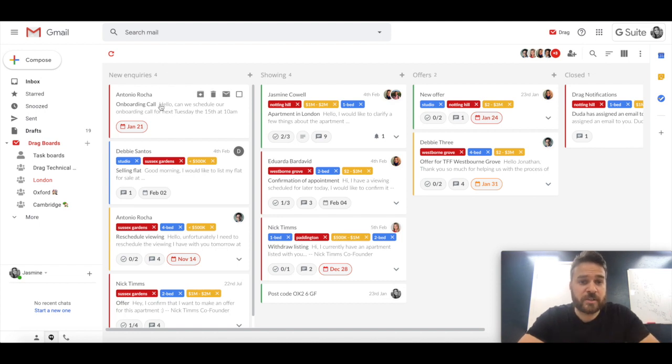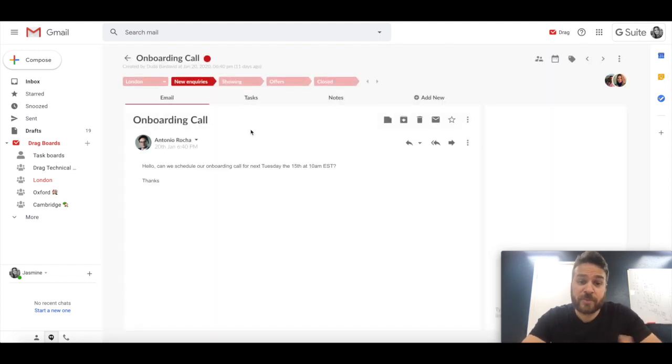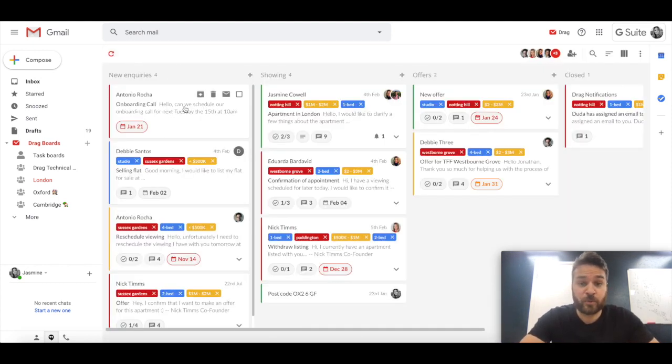So we've gone through board types. So what we see here is cards. Cards are effectively emails and/or tasks. So if we click into a card here, this is an email. So this is a communication that's come in, and then myself or my team member will be able to reply to this. And all of this communication is coming back and forward on the email, and it's visible to the entire team. The entire team can reply, the entire team can organize and things like that. Again, we have extra features which we will address in a future video.